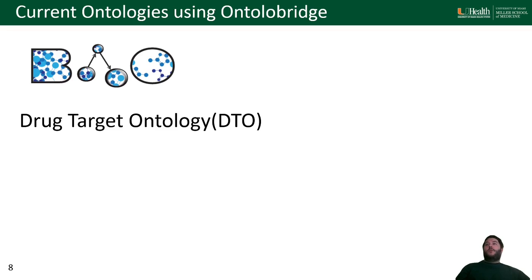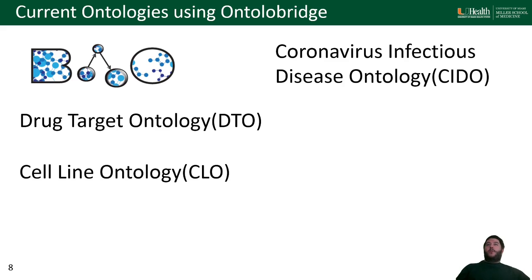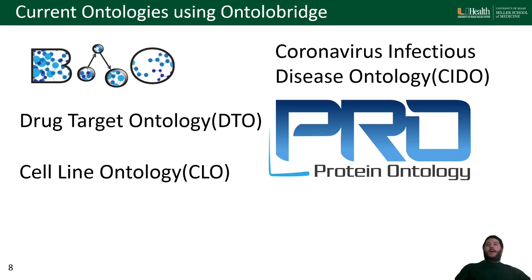However, we also have some ontologies external to Miami. We have the Cell Line Ontology, or CLO, and the Coronavirus Infectious Disease Ontology, or CIDO, both maintained by Oliver He. Finally, we have the Protein Ontology maintained by the PRO consortium, or PRO. We hope that including these major ontologies in the first release of OntoloBridge, and certainly as the standalone website comes online, will further accelerate the development of these ontologies and ensure that they stay up to date. However, next I'd like to talk to you about our collaboration with Stanford and the integrations into BioPortal.